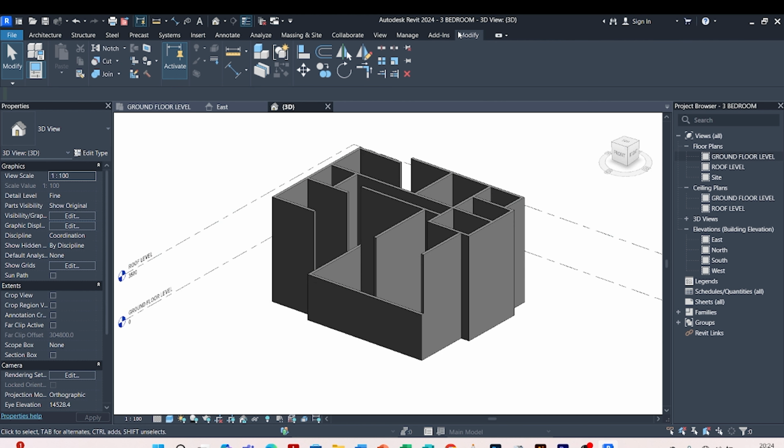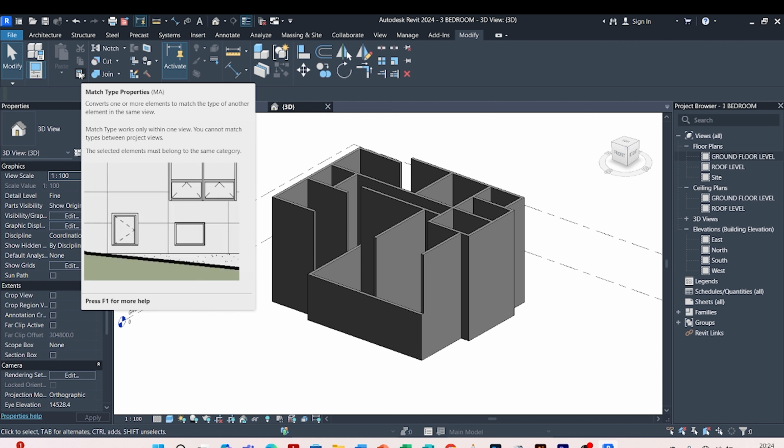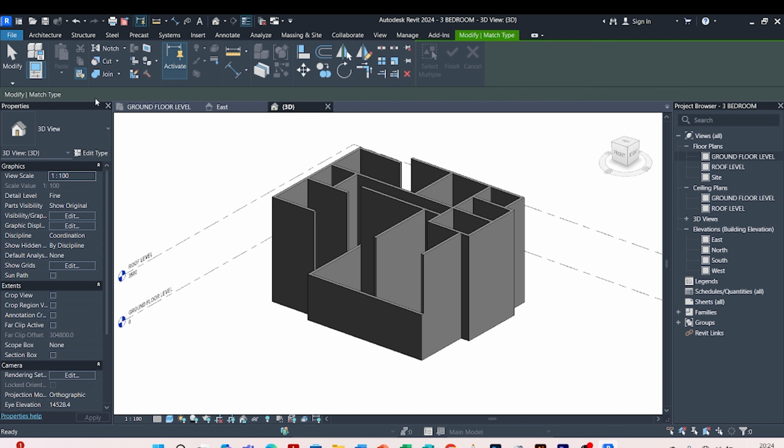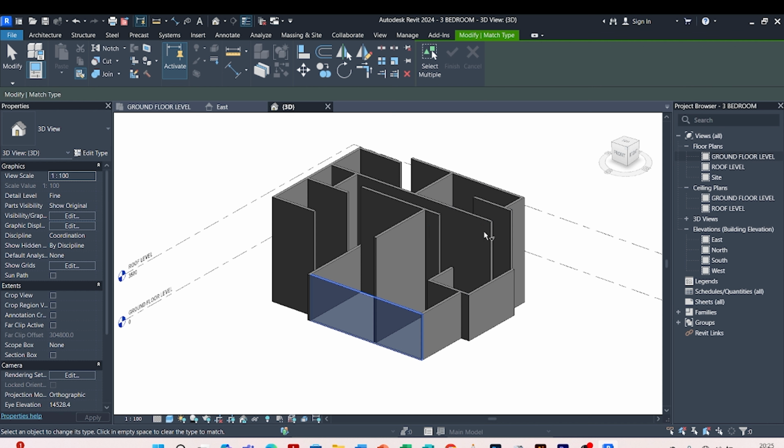You can come here where under Design, under Modify, you look for this brush. This is Match Properties. That means when you click on it and you click on this wall, it will remove the properties of this wall to match it with this other wall. So you can do that. That means they will all copy the properties of this wall you first clicked on to match all the rest.